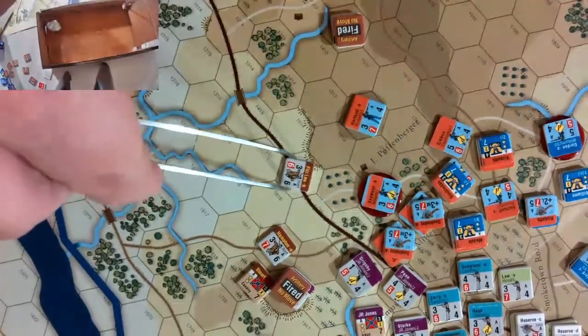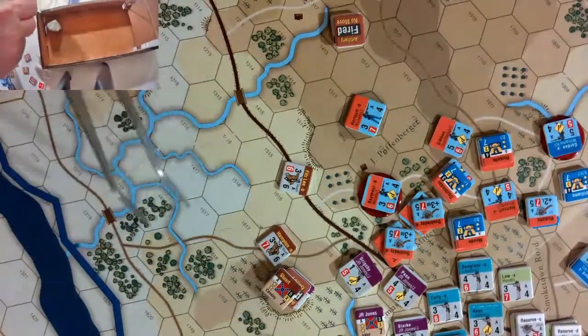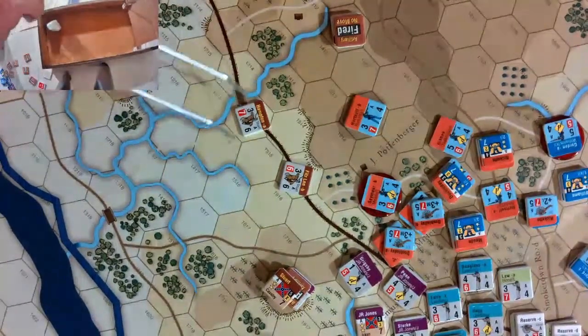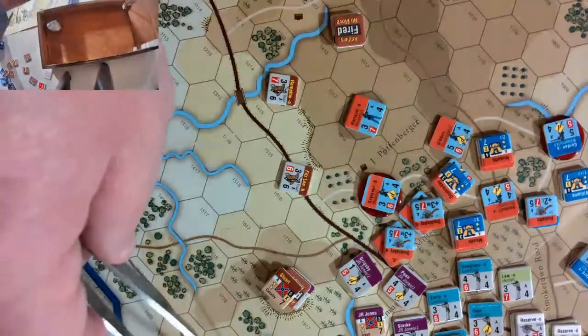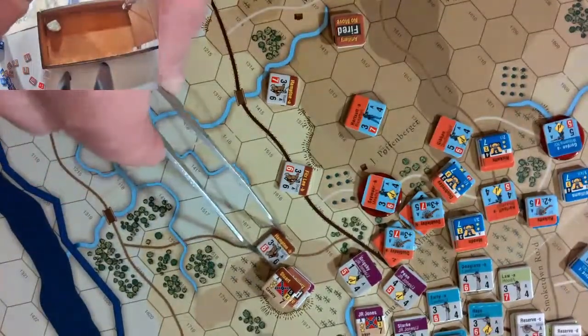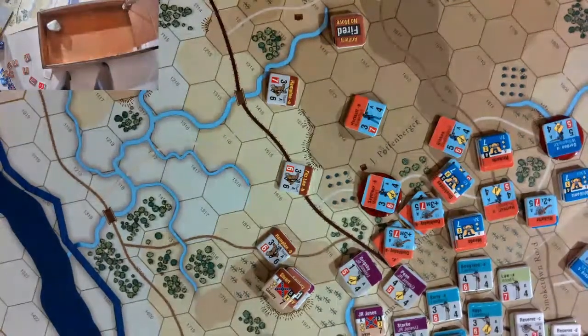How else can we threaten and be a nuisance? Do you think they're going to move 1, 2, 3, and then into the woods up here for cavalry? It's going to be +3, so that's going to be 6. So they're done right there. And then we'll move another one up. 1, 2, 3, 4, 5, like that. Okay. And then Mumford's going to be okay down there with guarding the lower fords.